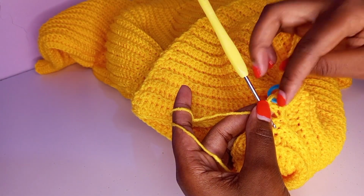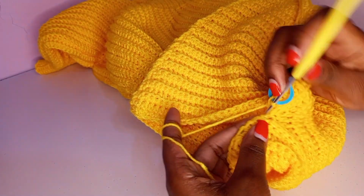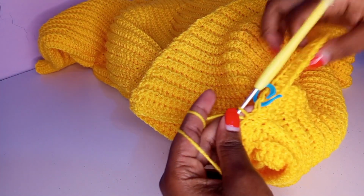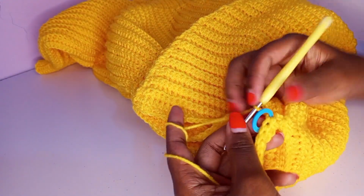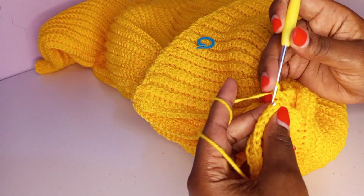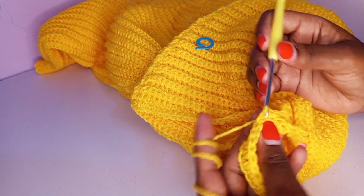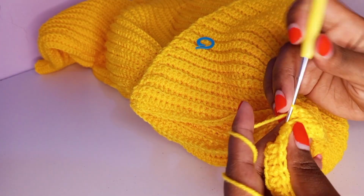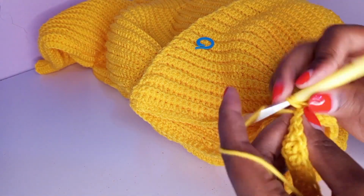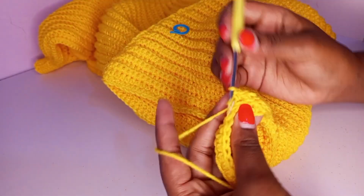You'll have to mark it so that when you turn your work, that will be your first stitch to work in. So by attaching, you slip stitch twice on the border and then you turn your work. Your first stitch is in the last half double crochet that you made, and from here we're going to be working in back loops only. Remember, I'm alternating single crochets and half double crochets, so the second row is a row of single crochets. I'm just going to work 30 of them, then I work slip stitches, then I again work 30, then I do a cuff ribbing.